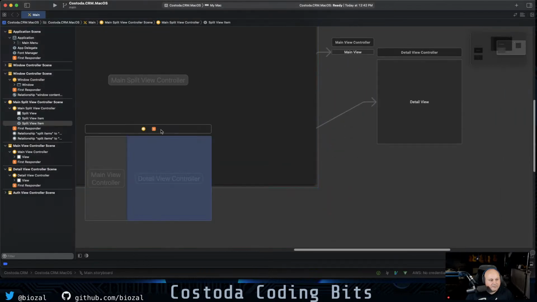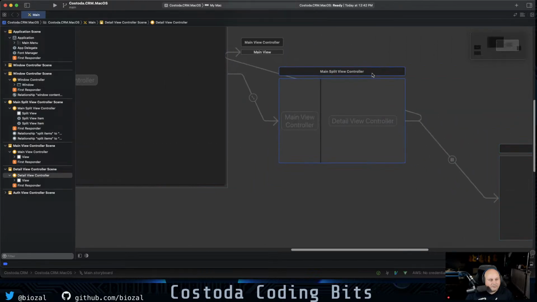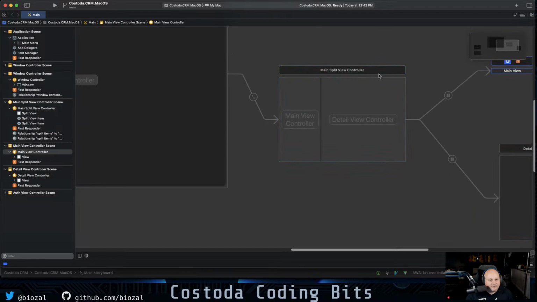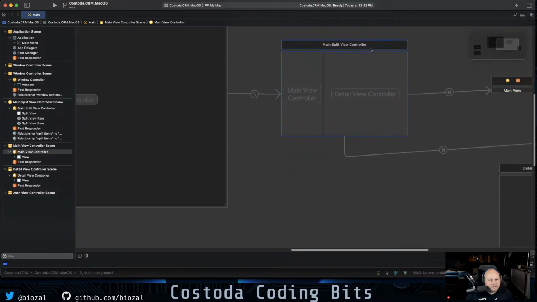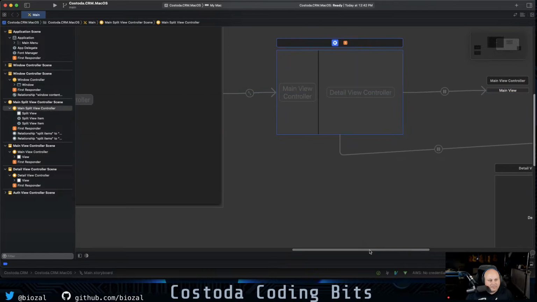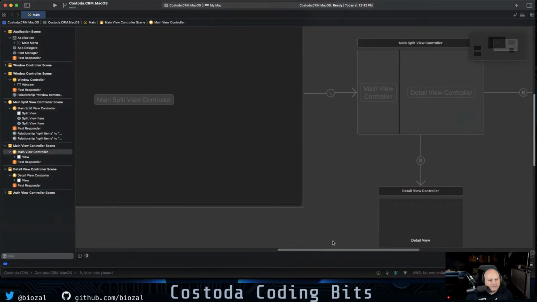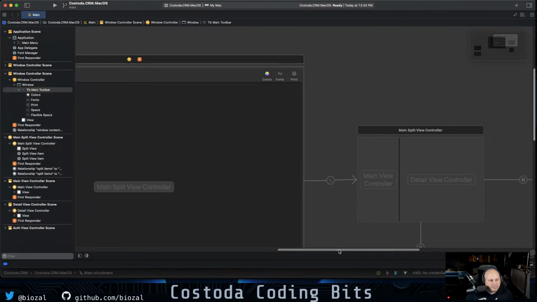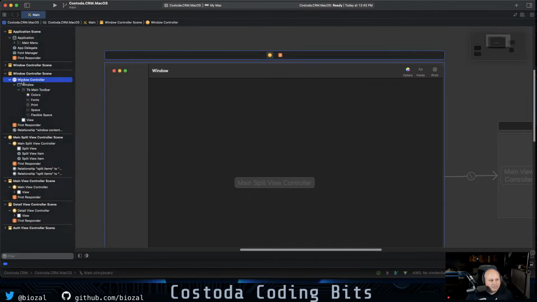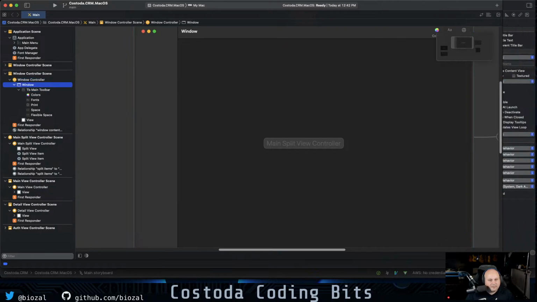So let's see here. What's this? This is our ghost of our split view controller. And then this would have the two branches that we have for our main and our detail. We want to be able to do that because we want to be able to send messages between main and detail. So if somebody selects something, we want to be able to tell detail to update, for example. And we want to be able to make some new icons in this toolbar. But the most important thing is I want this window to have some different size. So let's go back here and take a look at what the heck's going on here.